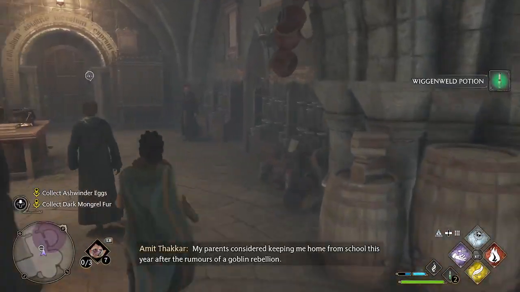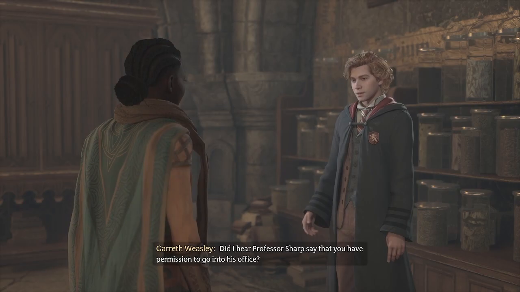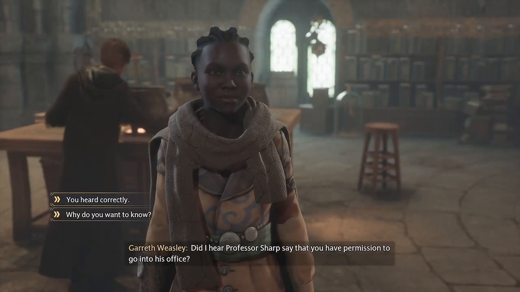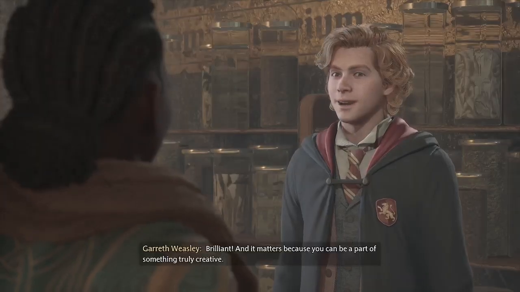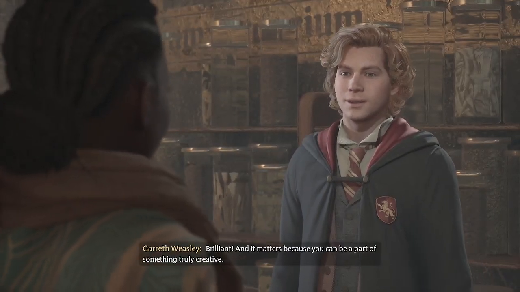My parents considered keeping me home from school this year after the rumors of a goblin. Professor Sharp must have learned a lot. Did I hear Professor Sharp say that you have permission to go into his office? Yes, but why does that matter to you? Brilliant! And it matters because you can be a part of something truly creative.